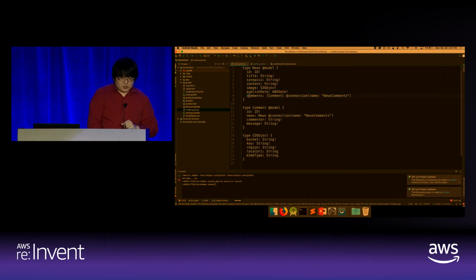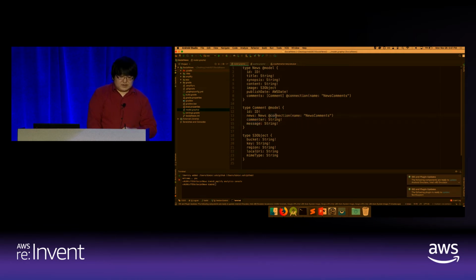This has one more field, which is the comments. You can see that it's a list of the type comment, and you can see down here we basically defined it as the same. It has an ID, it has the commenter attached to it, and the message that they've actually written.